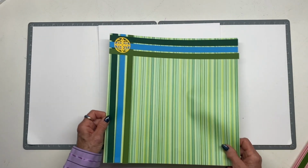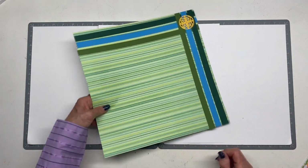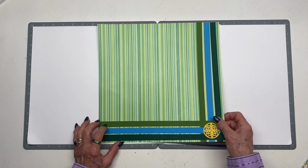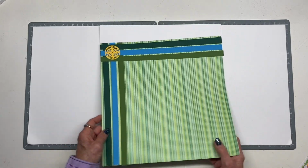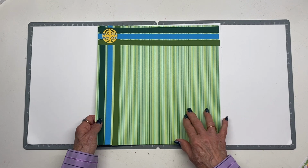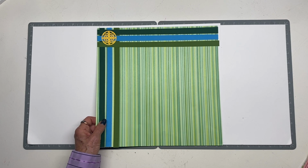Now here's some more Botanical Burst, and this time I picked up on 3 of the colors. Again, these are the 1/2 inch cardstock strips, but you see how flexible this is. So stripes on stripes, but because it's in a definite pattern, I think it really works. I never realized I was a stripe lover, but apparently I am, because I really had a ball with this. Botanical Burst, and then that's that little medallion, and just coordinating cardstock, 2 shades of green, and that blue, because that little island waters is in there.